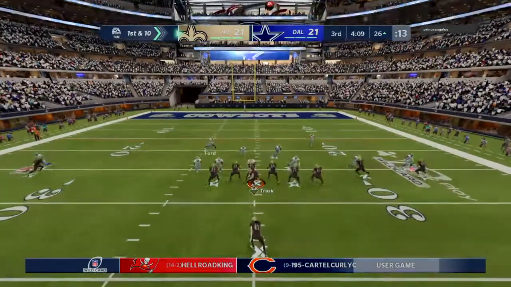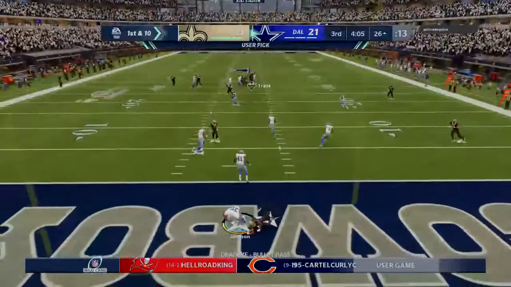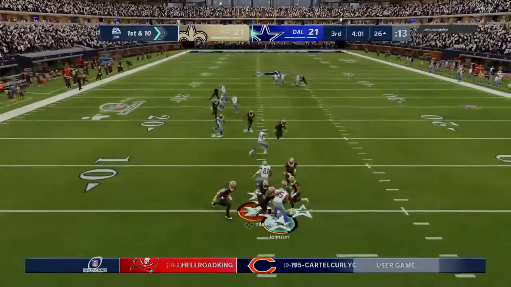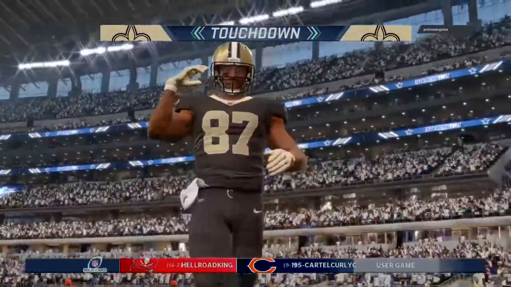56 yards. On play action, they'll throw. He's going to take a shot for the end zone. And this is going to be intercepted. Able to get there and pick it. And a loose football. And he'll score. Touchdown, New Orleans.